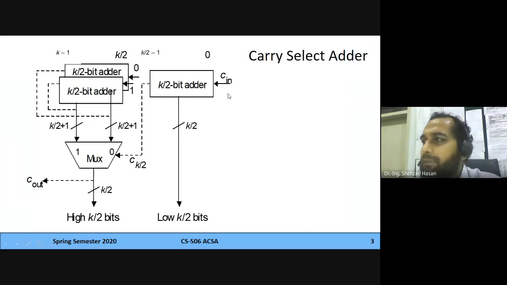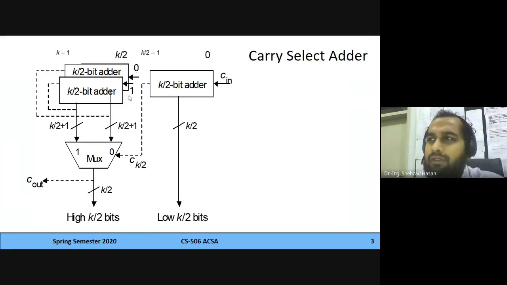That's the only thing predetermined over here, the carry in. But in carry select adder, we have also determined their carry inputs. One of them is zero, another one is one. This makes sense here because these are only two options. We cannot have any other option over here. We cannot have a 1 0 or 0 1 combination or any other number.